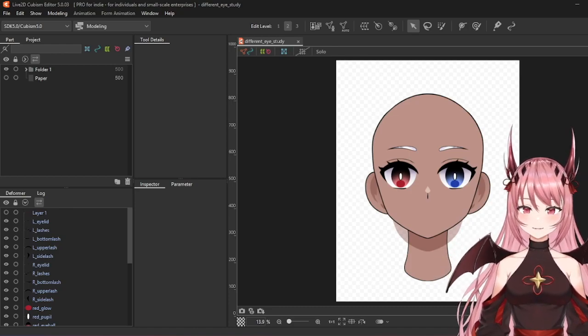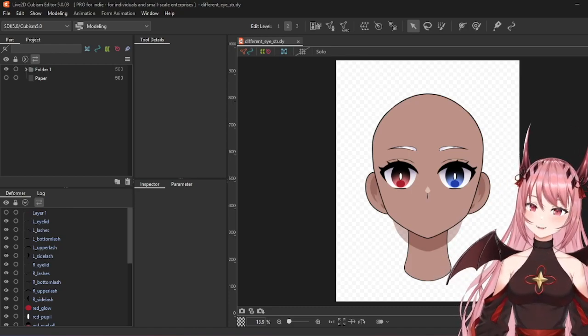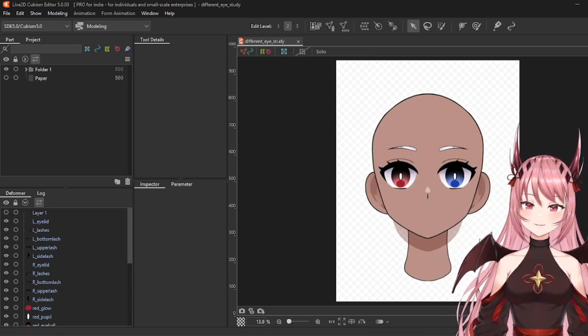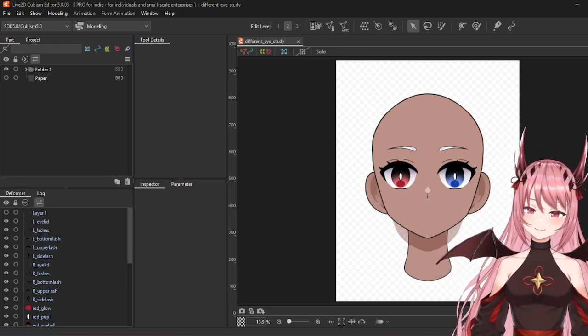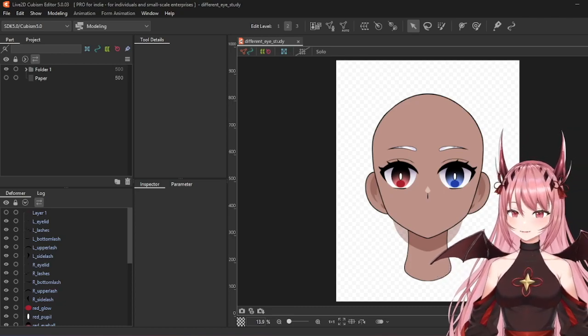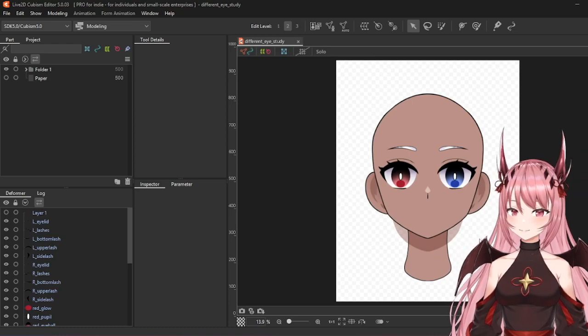This is because when you export a PSD into Live2D Cubism, any multiply layers and add glow layers, or just add layers, do not transfer over. Same happens with clipped layers. We just have to go in there and quickly redo that.